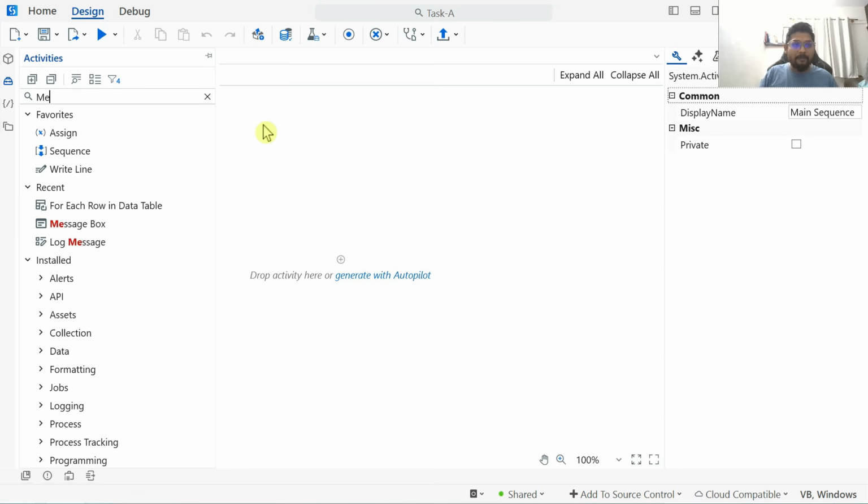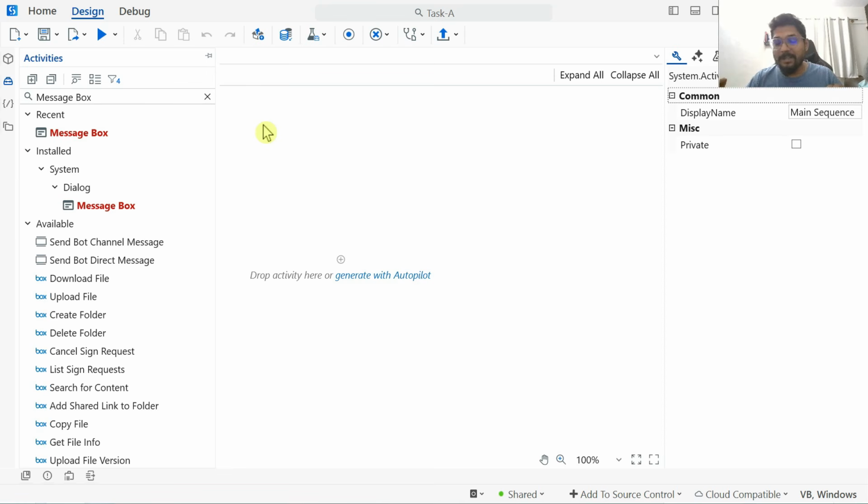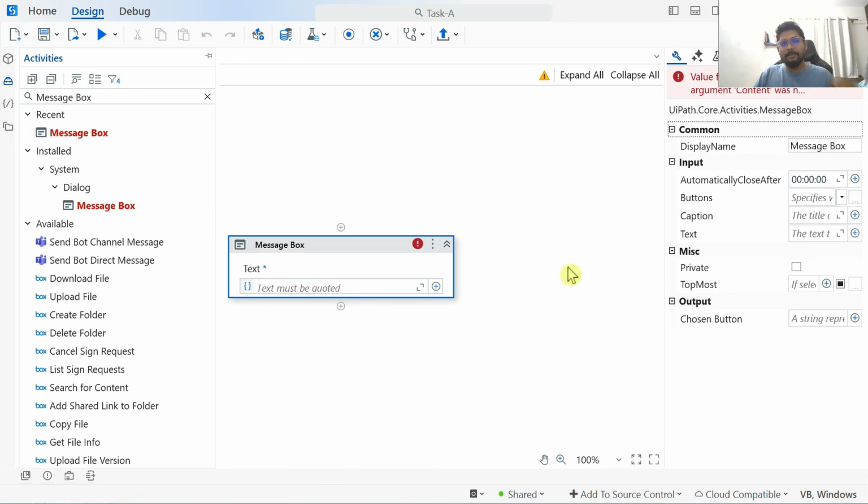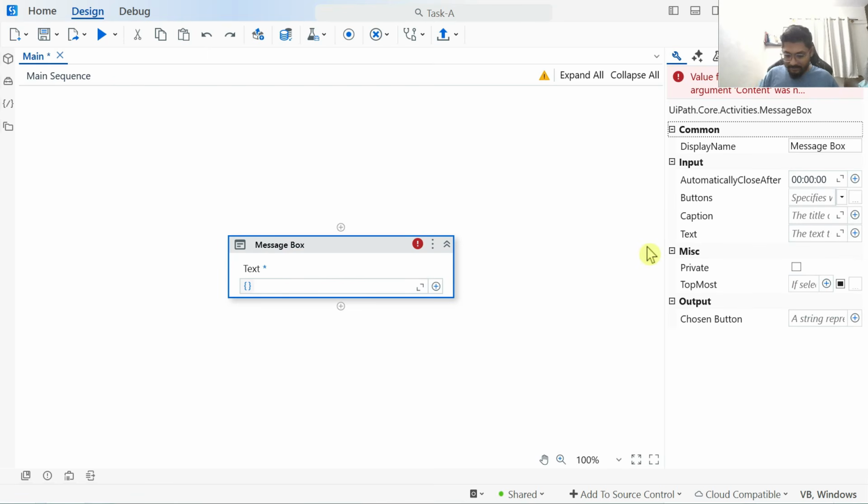The very first thing, I would have a message box. Now it is very important, before you start building any complex automations, focus on the concept, how the concept works. Once you have understood, then it will be easy for you to build complex projects. So what I'm doing here is trying to help you with the concept. We have created a project called task A. I'm going to drag and drop a message box, and here I'm going to write a small message: Hey there, I am task A. My job is to do addition of two numbers.